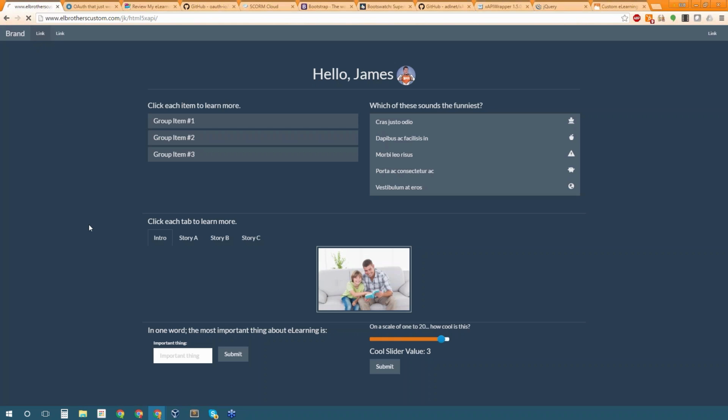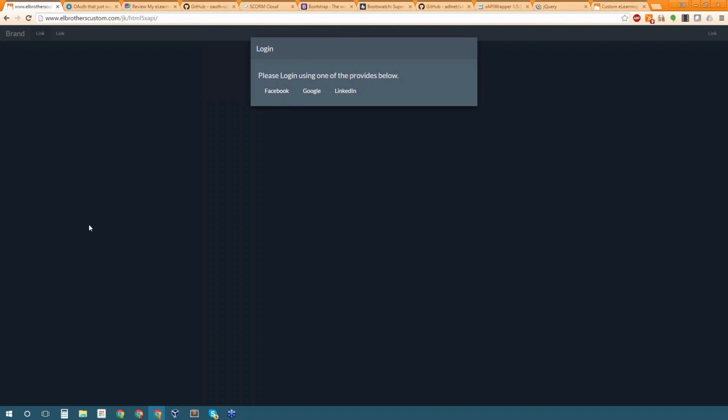Rather than create my own database of user logins and have to worry about keeping up with people's passwords and resetting passwords and all that stuff, you've probably seen all over the internet where you can log in with either Facebook, Google, LinkedIn, Twitter, etc. That's done through OAuth. It's a type of authentication on the internet. In this case, this service is handling a lot of that in the background for me.